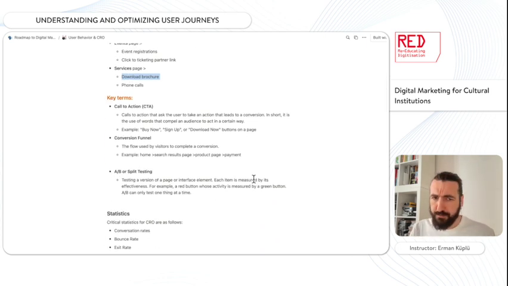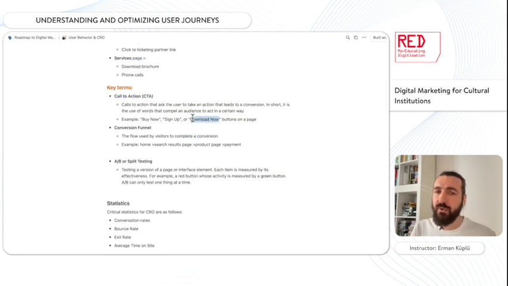Then we have calls to action. Calls to action are when we tell people to do what we want them to do. Download now, sign up now, buy now, view gallery, view prices, add to cart, remove from cart, join Amazon Prime. On the internet, you will see calls to action all around.